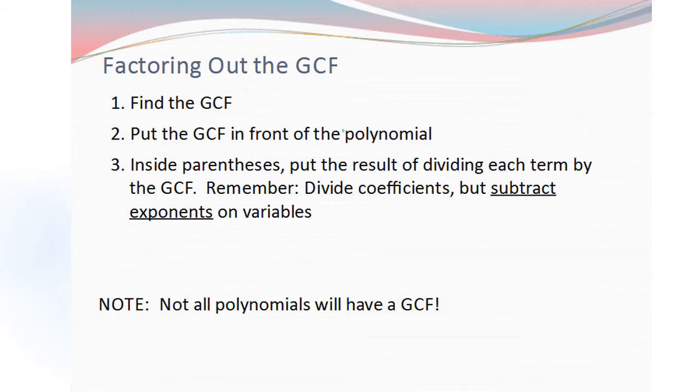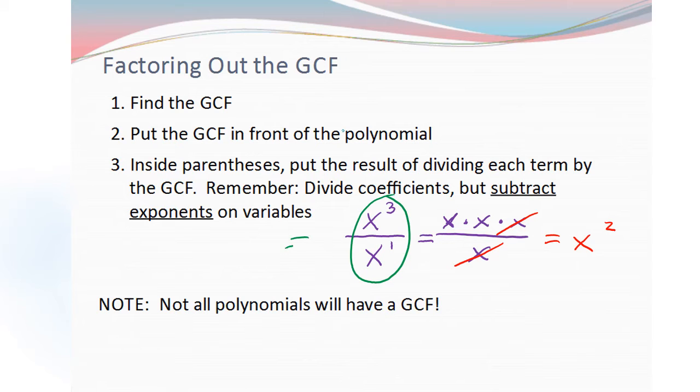But when you divide with a variable, the trick is that you're subtracting the exponents. So for example, if you have something like x to the third, and let's say you have factored out an x to the first as part of your GCF, it's like you have x times x times x over x, and one set of those has canceled, leaving you with x squared. The shortcut is to say that you are subtracting the powers. So it's x to the 3 minus 1 power, or x squared. So subtract the exponents because that's the shortcut, but you're dividing the coefficients, the numbers out in front.